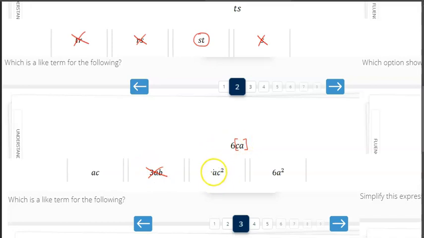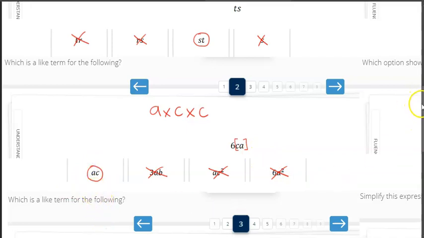This one can't be it because yes, there is an A and a C, but there's also this little squared number that's been applied to the C. And what AC squared just means is A times C times C again. That's what that little 2 indicates to the C, that the C is being multiplied twice. A times C is different to C times A, or 6 times C times A. So it can't be this one. And again, it can't be this one. Well, firstly, A is being squared and there's no C involved. So this one here has to be our like term.